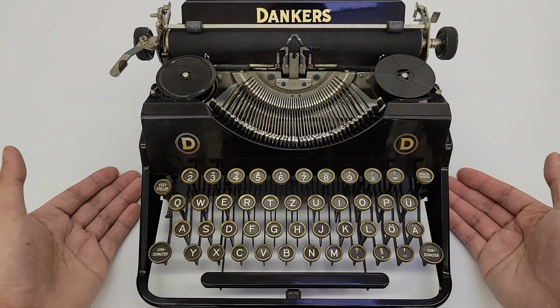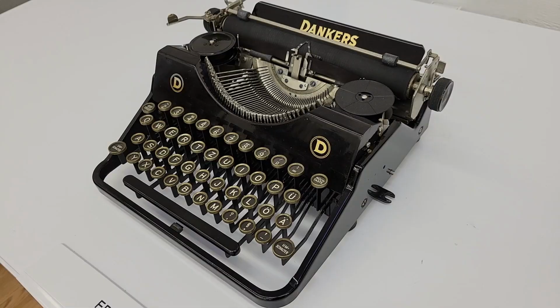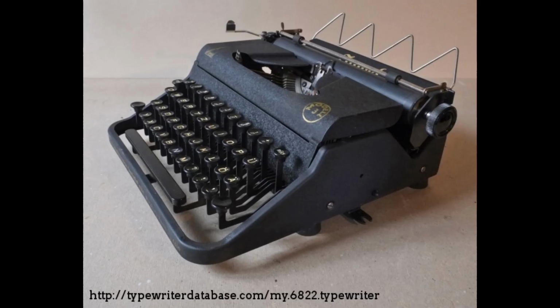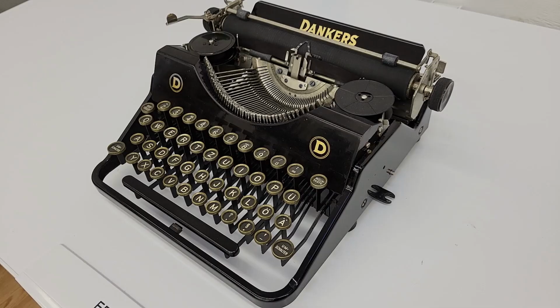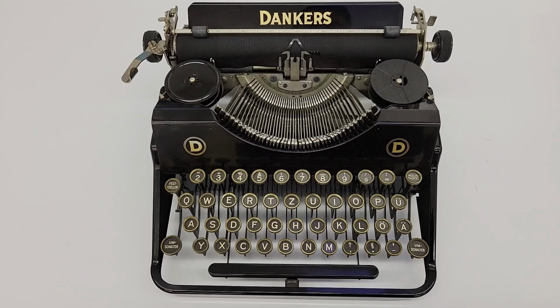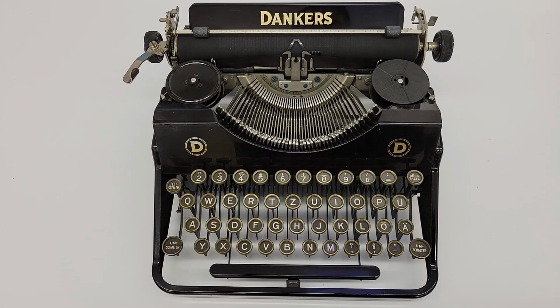This machine was first produced by J.A. Heiner in 1935 for the Dankers Company. This typewriter was sold to the Juwel Company until the latter's acquiring the production rights in 1936. Juwel would come to produce the models 1 to 4 throughout the following decade. And finally, the Juwel Rapid from 1953 to 1955.